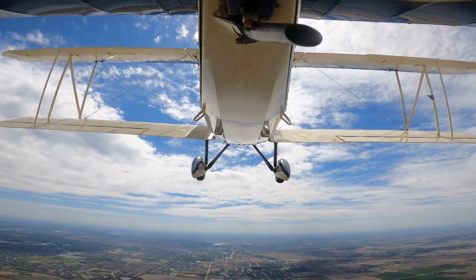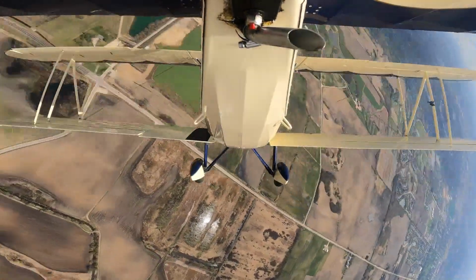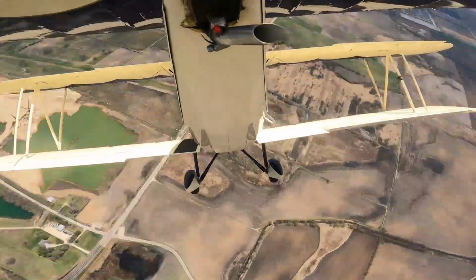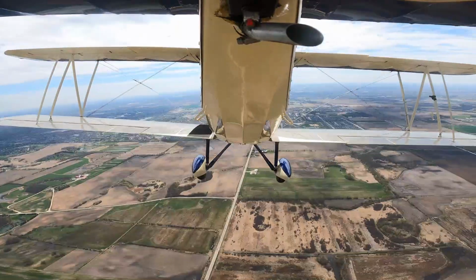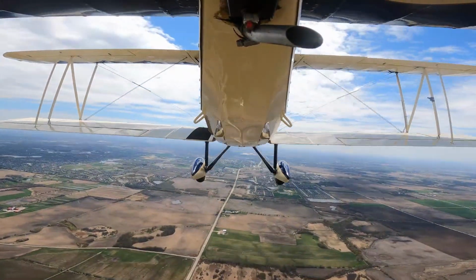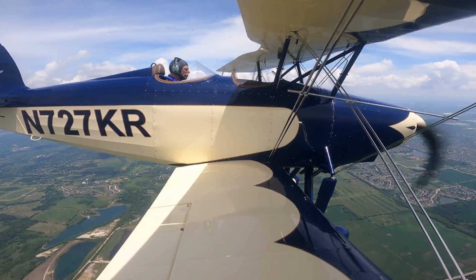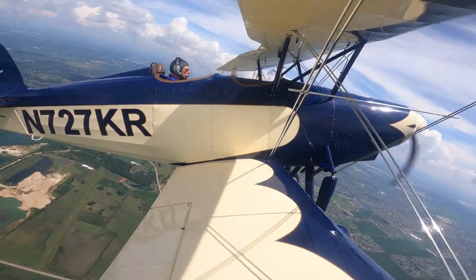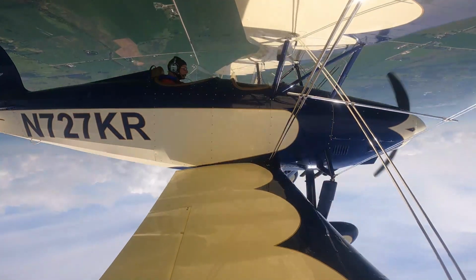Now here is an upright spin, and I was going to do just a one-turn spin here, but you notice I go about a quarter turn past because I don't have as much rudder available, and you really need to get the aircraft flying again. You really need to break the stall to get the aircraft back flying so you can have effectiveness and get that airflow over the rudder and get back into the game of flying.